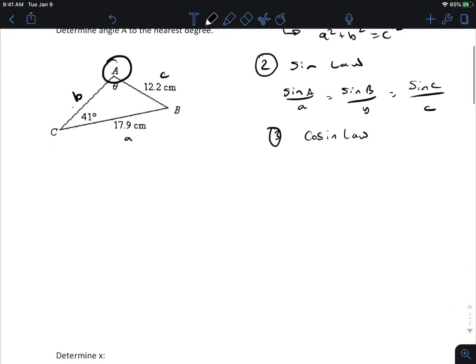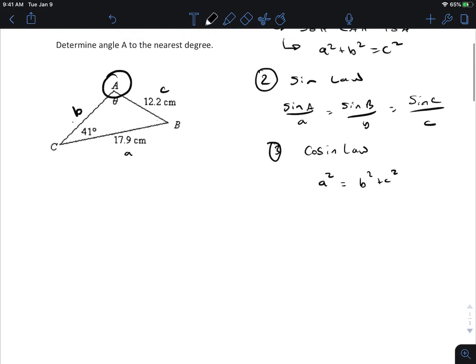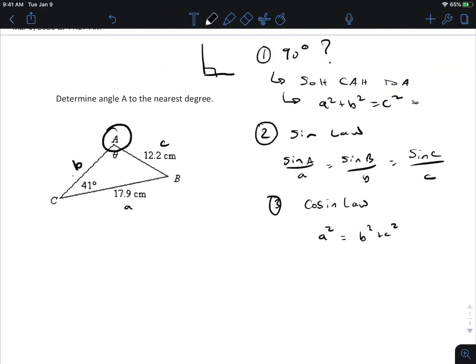Okay. So cosine law looked a little bit like a squared is equal to b squared plus c squared. Mr. Sador said it was like the Pythagorean theorem, but it's not. And then minus 2bc cosine a. We'll do a whole bunch of cosine law today on top of some sine law review. You do not want to do cosine law. You want to avoid it wherever you can. It's the most complicated one.